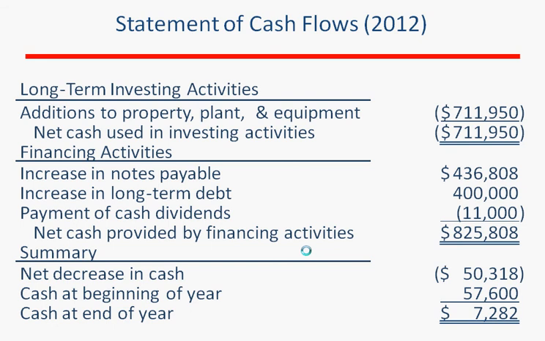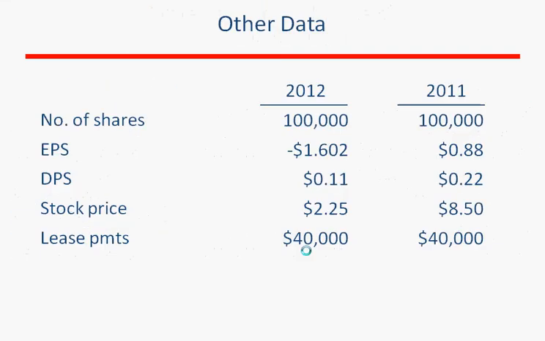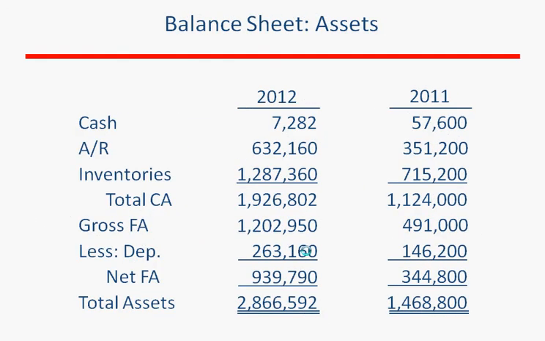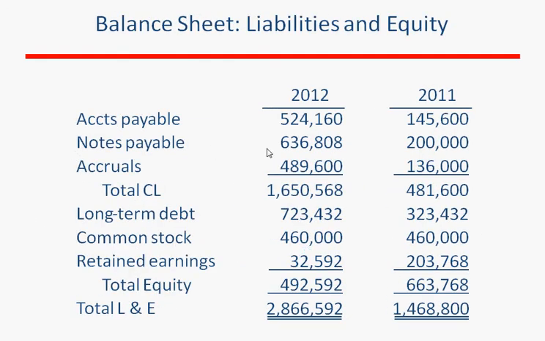The final section is financing activities. All those things that have to do with debt and with the common stock of the company, the bottom portion of your balance sheet, are reflected in the financing section. Again, we had an increase in notes payable and an increase in long-term debt. We borrowed money from the banks with both notes. Here is reflecting the $436,808. These are short-term payments that are due within 1 year, and then the long-term debt. So we took on some longer-term debt of $400,000.